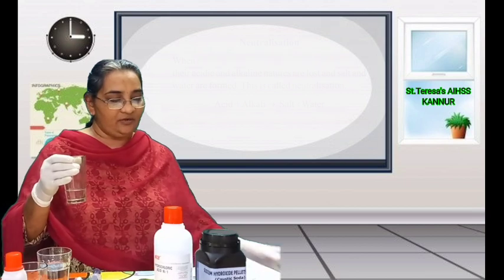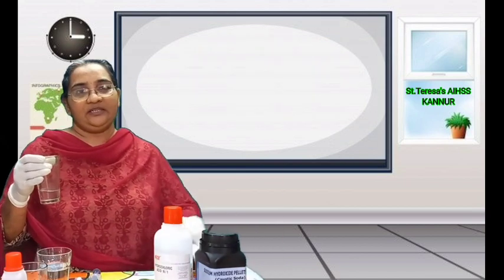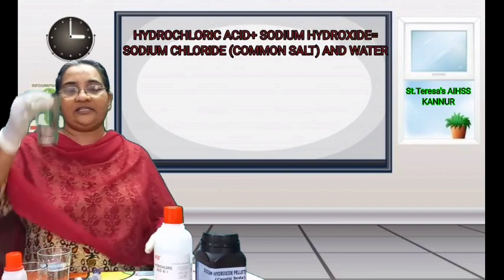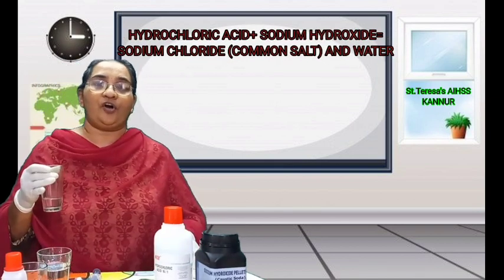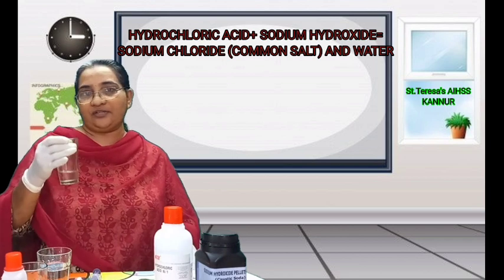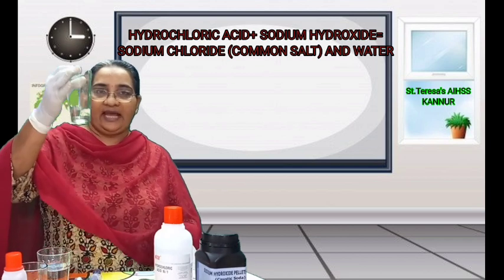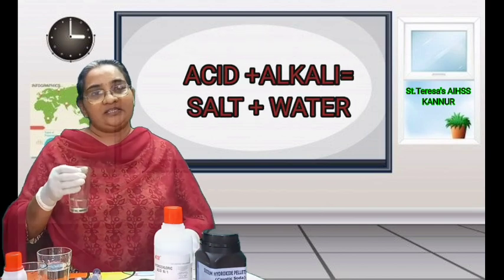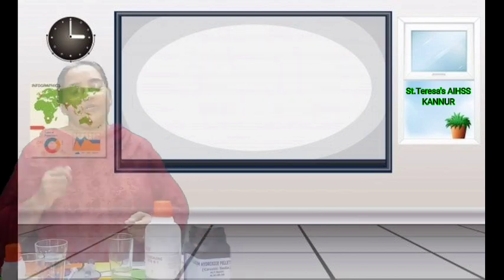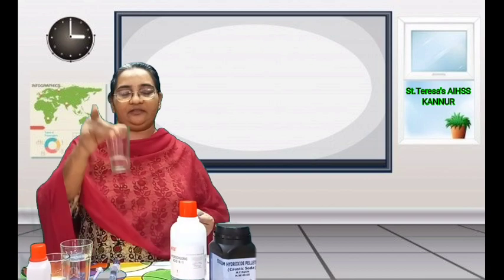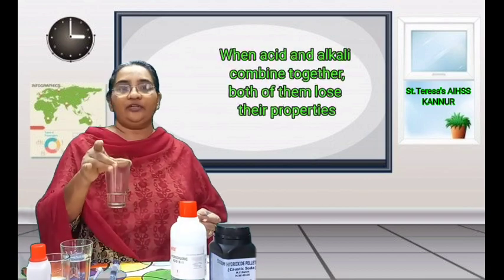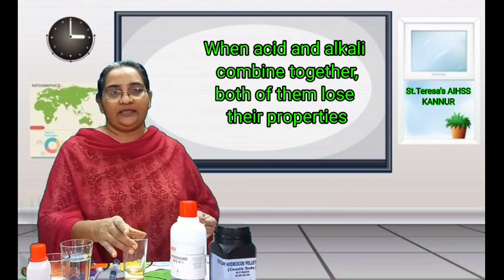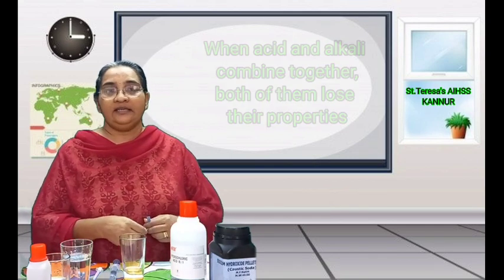So what is this now? This is salt water. Okay. Salt water, or it is called sodium chloride or common salt. Okay. The salt which we use for the curry. So when an acid and an alkali mix together, it becomes salt water. So the teacher told here that this solution is common salt. When it neutralizes, neither will it be an alkali nor an acid.